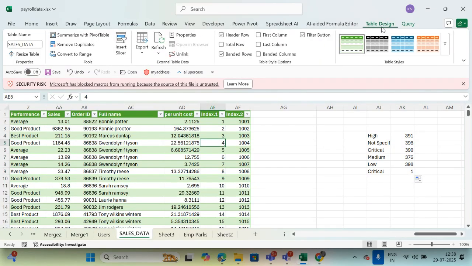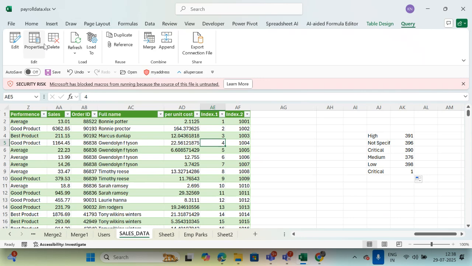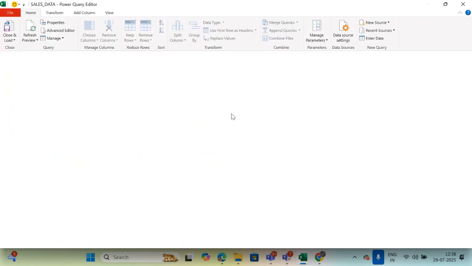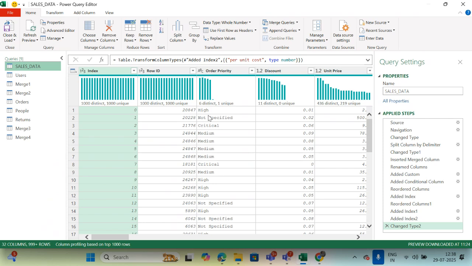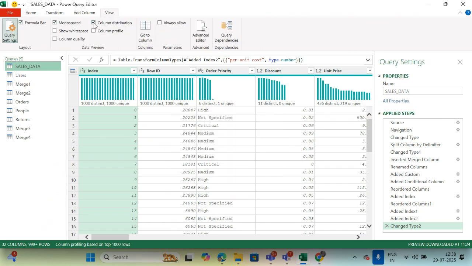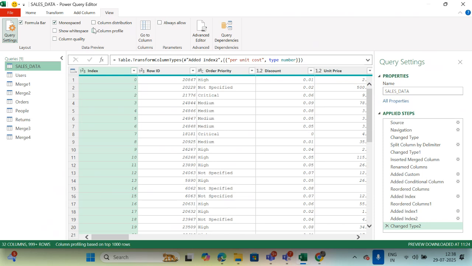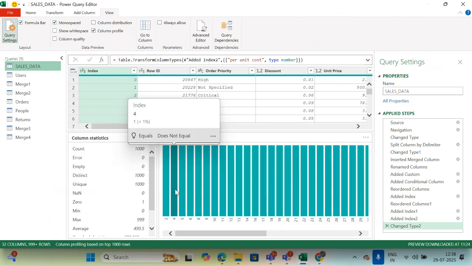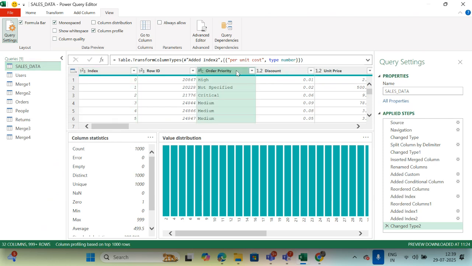Again, open the Power Query Editor. So distinct and unique is clear. Now I unchecked it. Now there is an option of column profile. Column profile counts the number of rows, errors, distinct and unique. I should use this on the order priority.